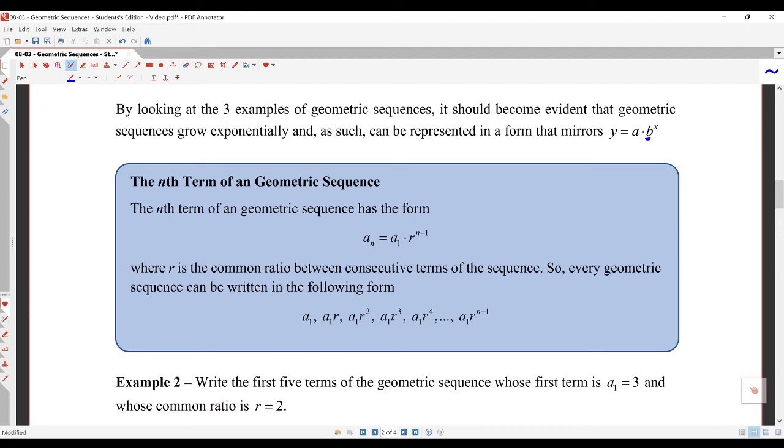So if we take a look at these terms right down here, the first term is a1. The second term is a1 times the common ratio. The next term is going to be this times r, again the common ratio, so I get a1r squared. And if I multiply that by r, I get a1r cubed. And so our first, second, third, fourth, fifth, and on term looks like this. To get any term, it's always going to be the first term times the common ratio whose power is 1 less than the term that we are on.